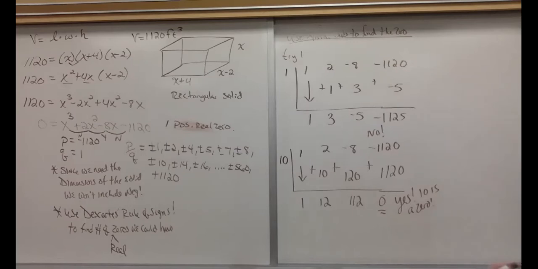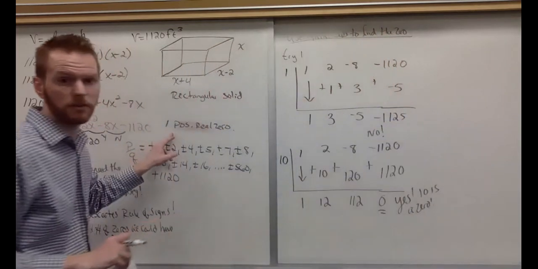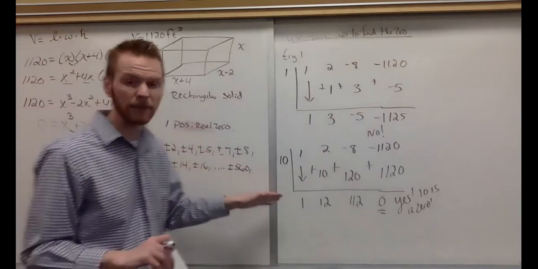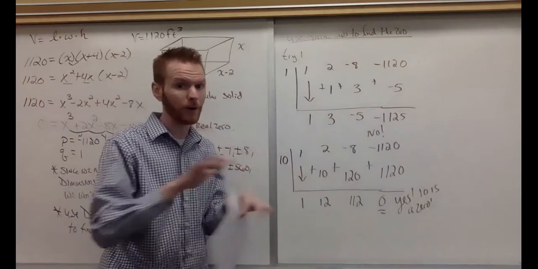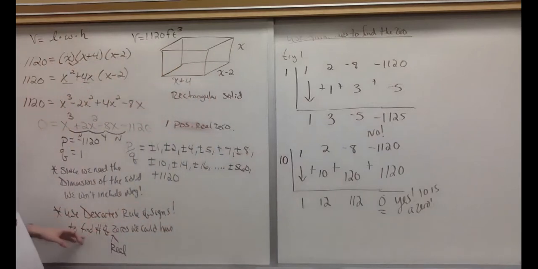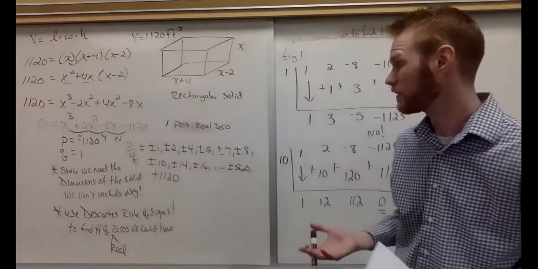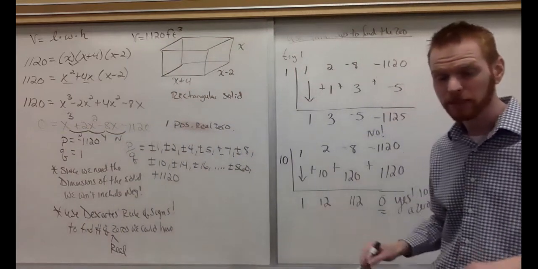Okay. Now, that's great news. Because isn't that what we discovered? There's only one positive real zero. Do I have to go further and check other solutions? No, I'm done. Okay. That's why I did rule of signs, because it was important for us to figure out if there are more than one answer. Okay, because if it is, then we have to keep going, huh?